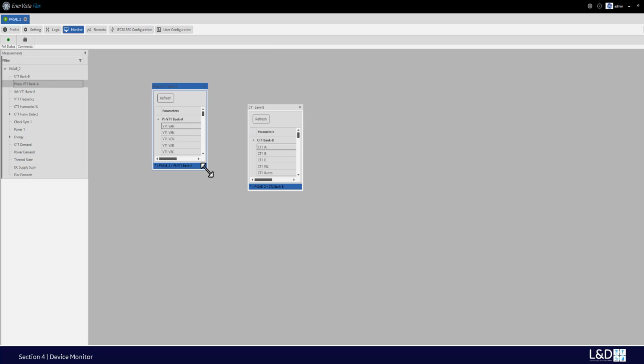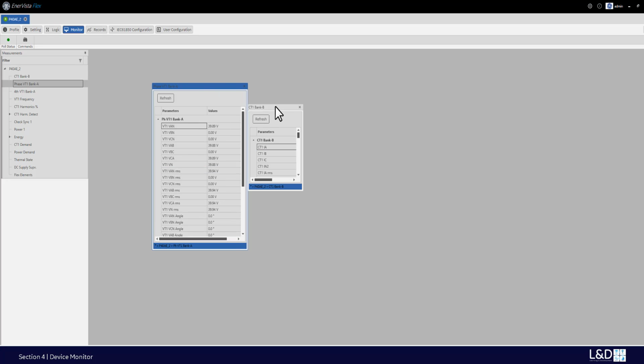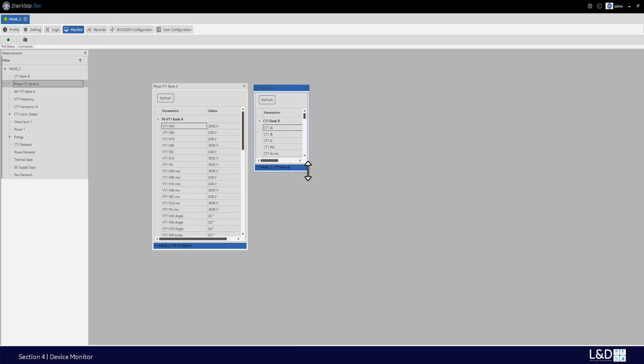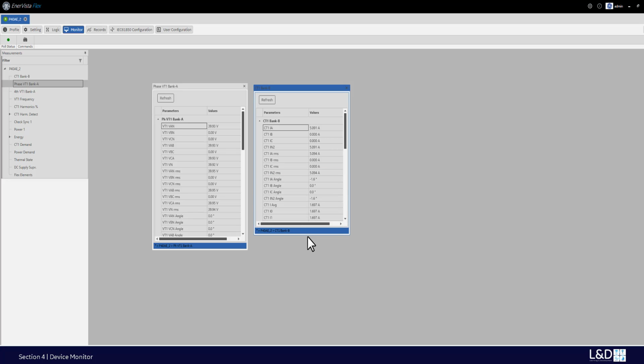Now, actually, I'm using the single-phase current injection test set injected into the relay. I can see I have 40 volts injected, and I can see my current is 5 amps. I can use the knob to control the magnitude of the voltage and the current. So now they are reduced a little bit. All the parameters can be dragged into a separate window to be displayed simultaneously.